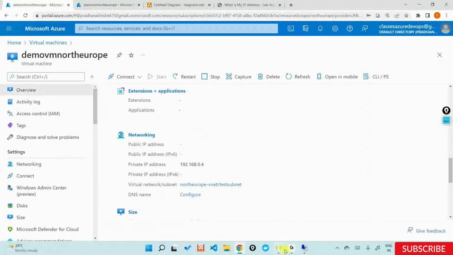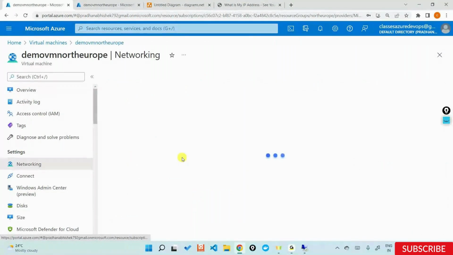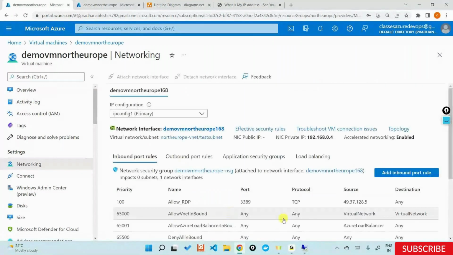We don't have to create RDP, no? No, you don't have to really create the RDP. I was just doing it for demo purposes. Even if you have an RDP, you still won't be able to establish a connection. You don't even need an RDP connection here. You can delete the RDP happily.